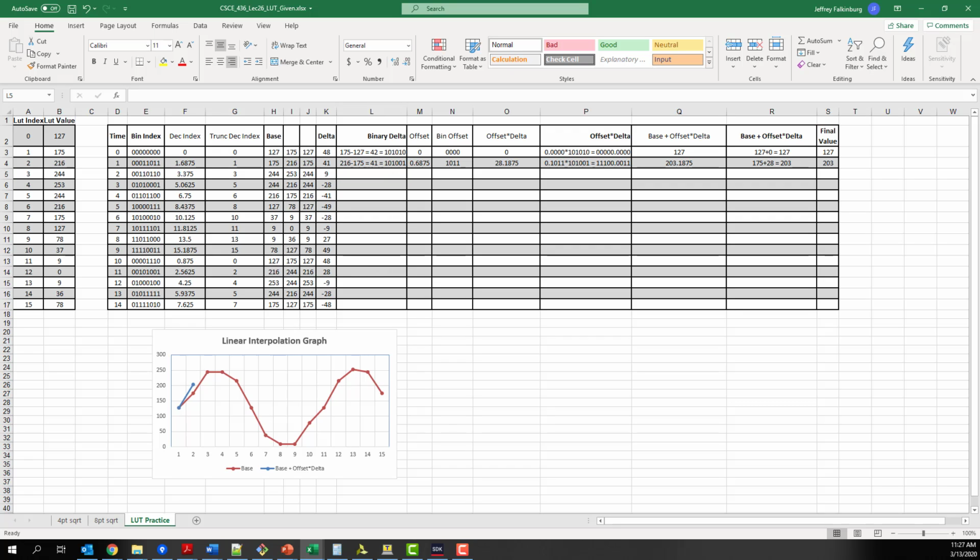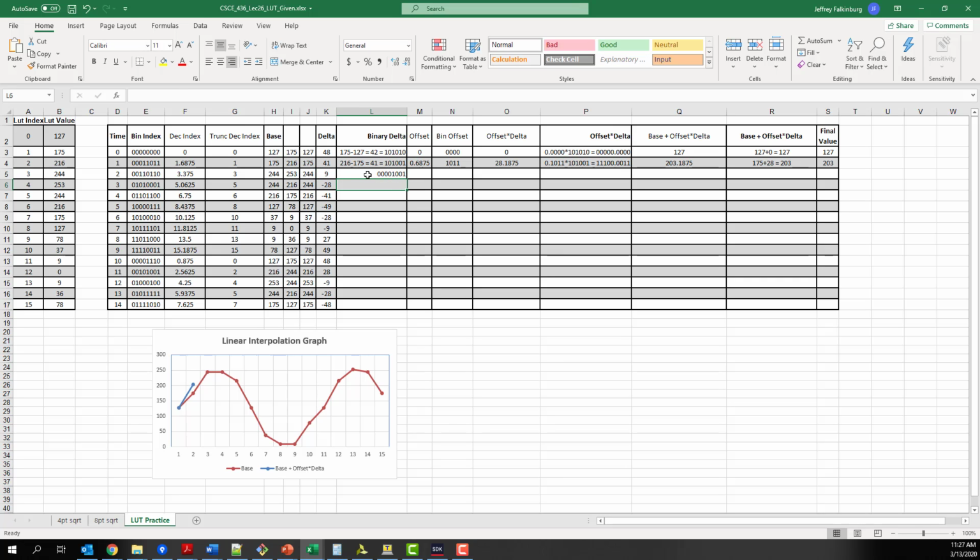Then we will convert that decimal value into the binary value. And essentially I just used decimal to binary for that, whatever the bit is, for this bit, and then I'm going to make that 8 bits wide.